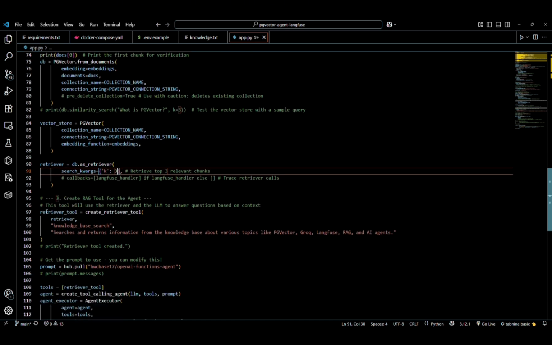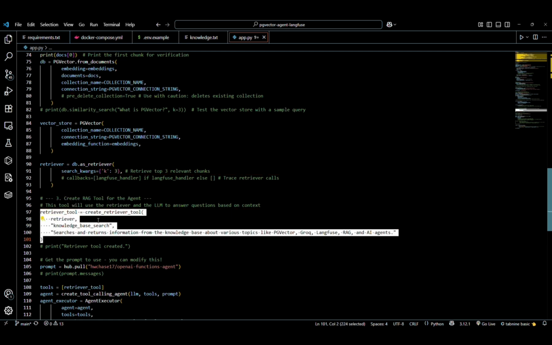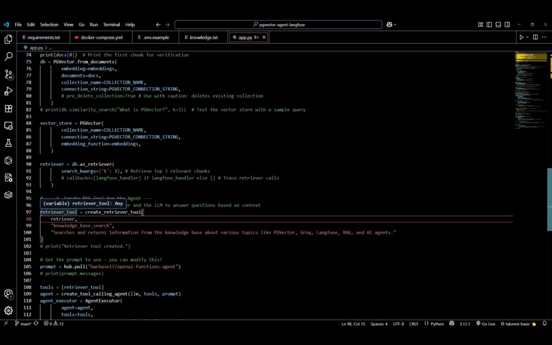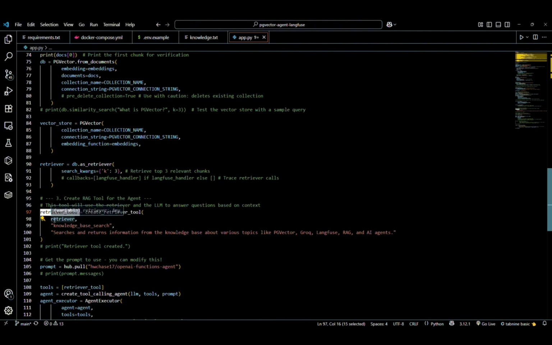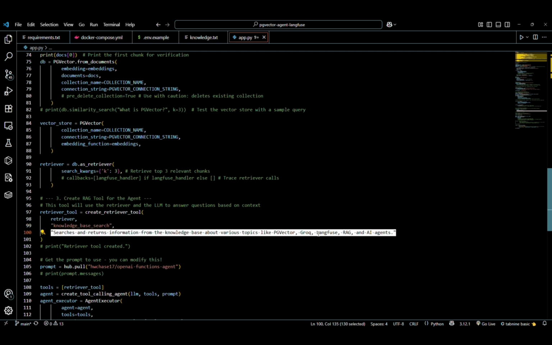And then, here is the tool that we want to leverage in this particular use case. It is a retrieval tool, and we'll be using the retriever tool. We give it a name and we give it a description. Mind that this is very important whenever you are working with tools and agents.